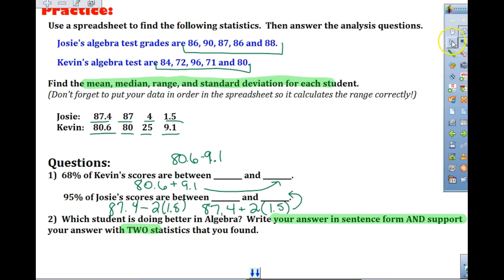So if I was looking at my numbers, as we looked at that, here we're going to have 71.5, 89.7. That's 68% of her tests within that range. Which we have 88, 86, 87, 5 out of 8 of them. That is 68%, right? 5 out of her 8 tests. But there was only 1 that was a 90. So now we're going to look at Josie's. Ooh, wrong person, sorry. Here, when we looked at these, those 5, this one was not in Kevin's. Josie's, we are going to, again, look at those 2 numbers. We should have 84.4. You agree? 84.4 subtracting 3. And our top number should be 90.4.